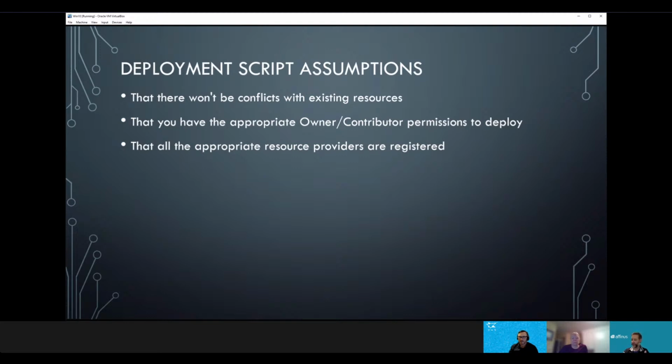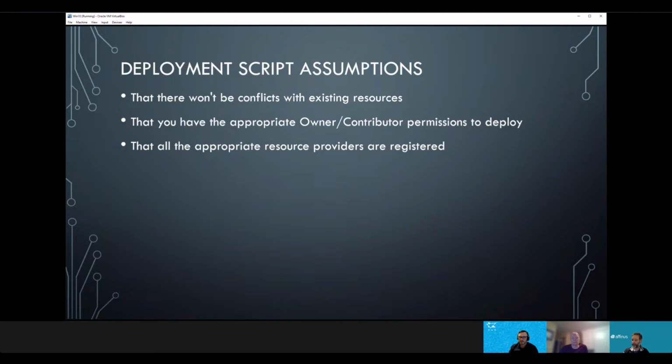But if you're creating logic apps from script, like from an ARM template, or I don't think logic apps you can do from the Azure CLI yet, and you try and do them, you have to manually register the resource provider. You have to do it in your script. You have to check if it's registered, and if it's not, then do it. Then try and deploy your resource.